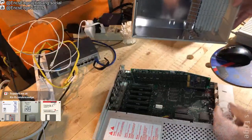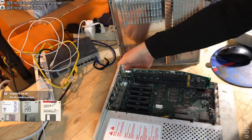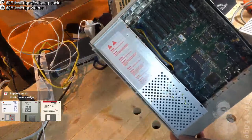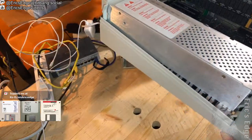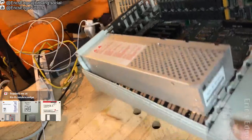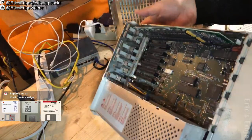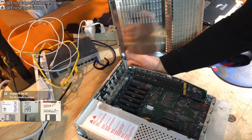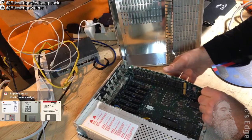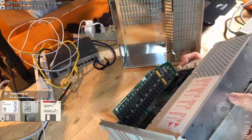Hey, Retro Techie. Yes, Apple 2GS. So it's got an expansion card in it. It's a little dusty. I believe that's a RAM expansion.